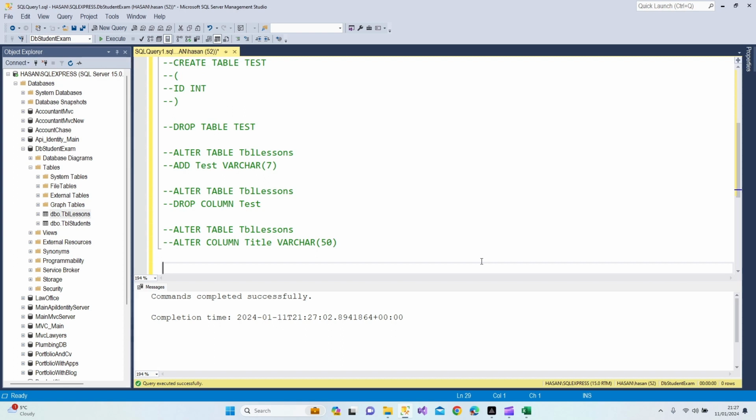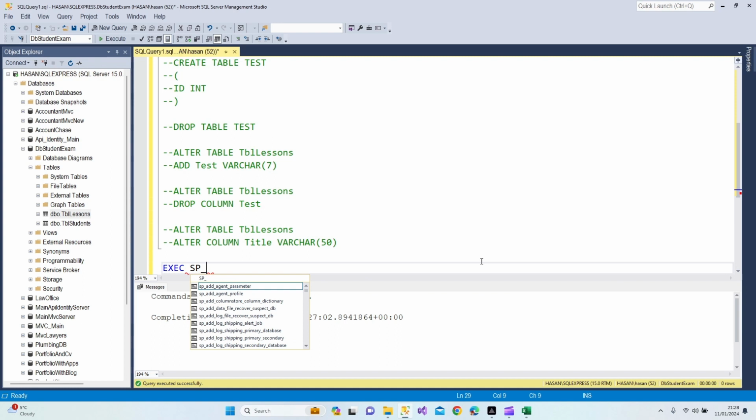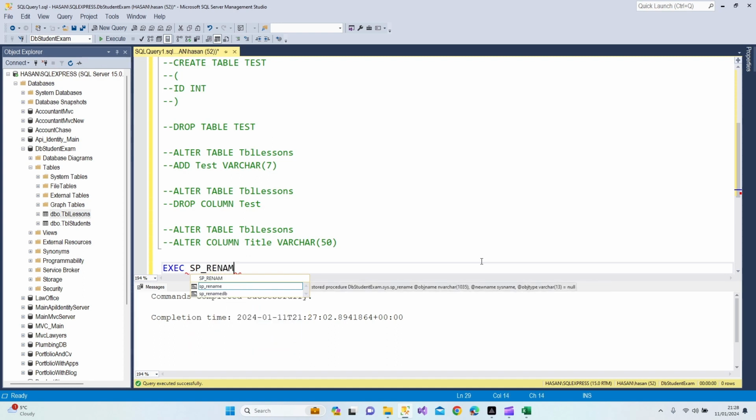We are using the exec keyword, and our procedure name is sp_rename. If you would like to change the database, select rename DB. If you would like to rename another object, just use sp_rename. Okay. Once you add a space, you will be able to see how to use this procedure.